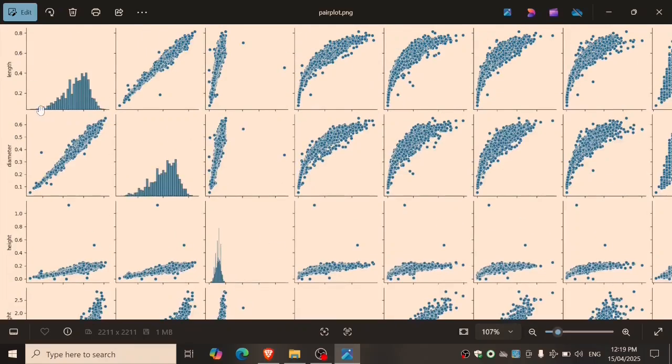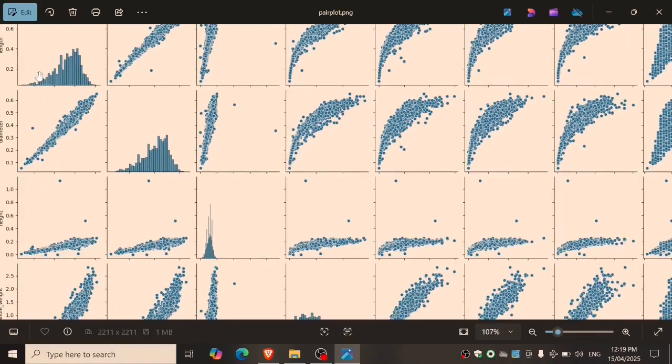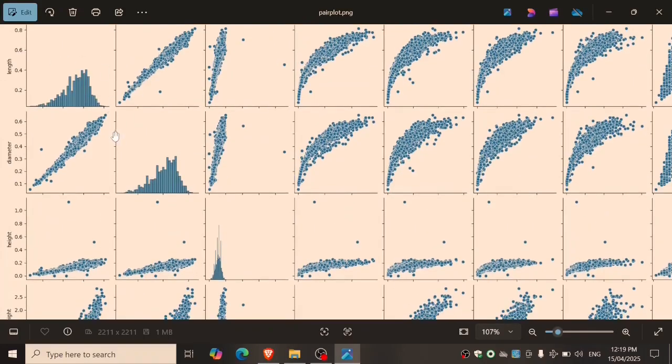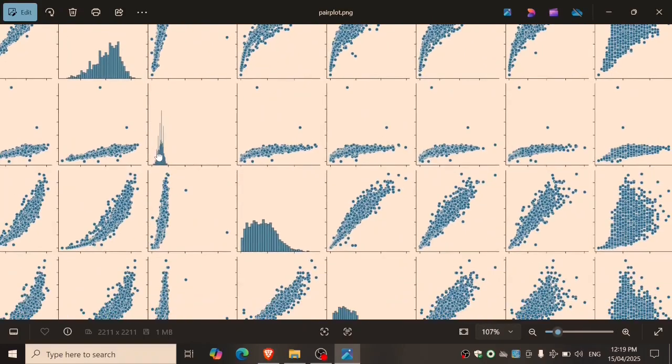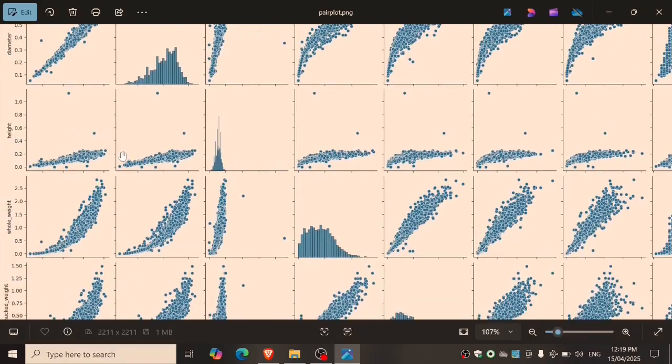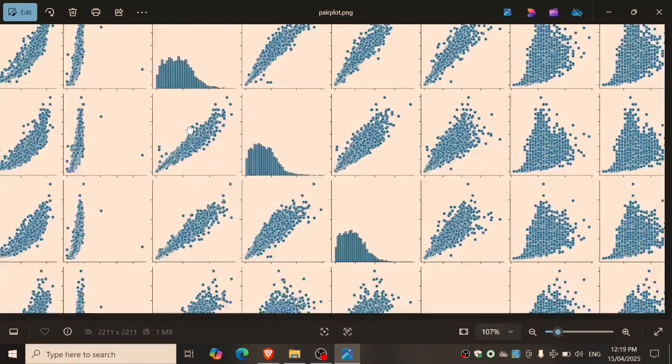So we can see with the length, most of them are quite high. I think that's called right skewed, or left. I'm not sure which. Well, it's skewed nonetheless to the right, so maybe it is called right skewed. And then for something like height, the standard deviation is much lower.